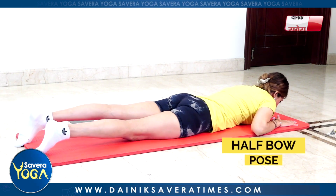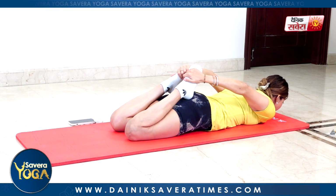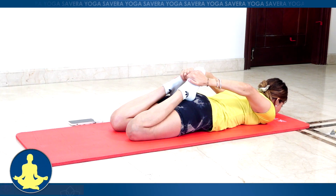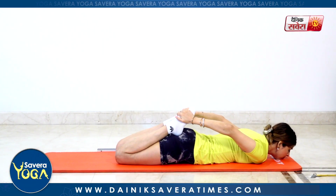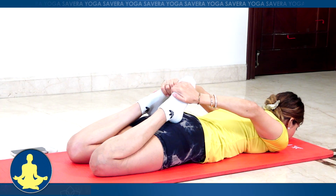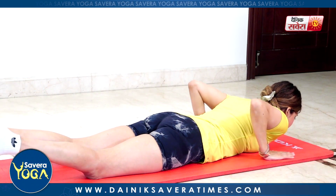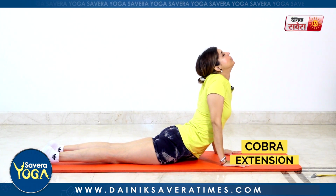Let's make the half bow pose. Dono pairon ko andar ki taraf stretch kare, touch the heel to the hip. And cobra extension.